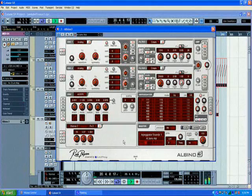If you're into trance, or if you're into dance music or any type of music, Albino is probably one of the best VSTs that you can get.